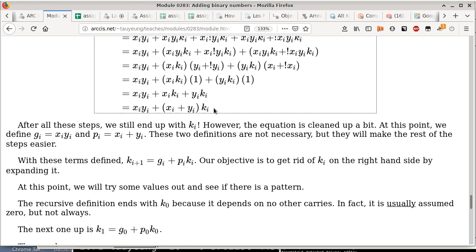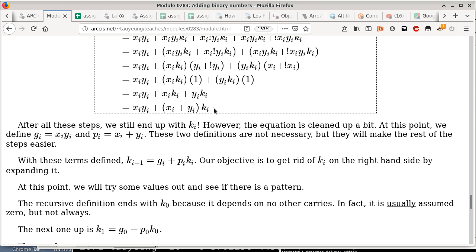Do we see p of i in here? Yeah, that's p of i. So it doesn't take a whole lot of effort to understand that we can redefine k of i plus 1 to be g of i or p of i and k of i. Is that okay? From here to here, it is just a notation change. The meaning has not changed. There's no derivation, it is just notation.